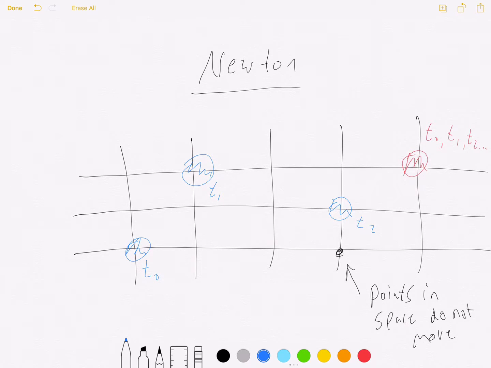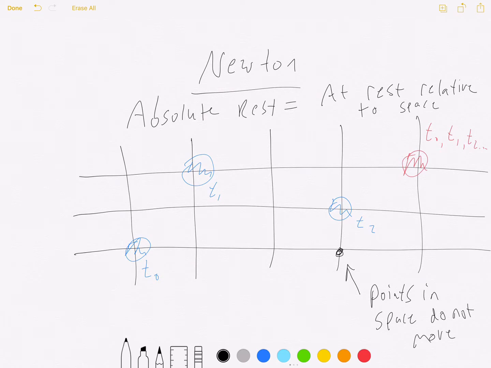Whereas being at rest relative to space puts you at rest. So for Newton, absolute rest means at rest relative to space. Okay?